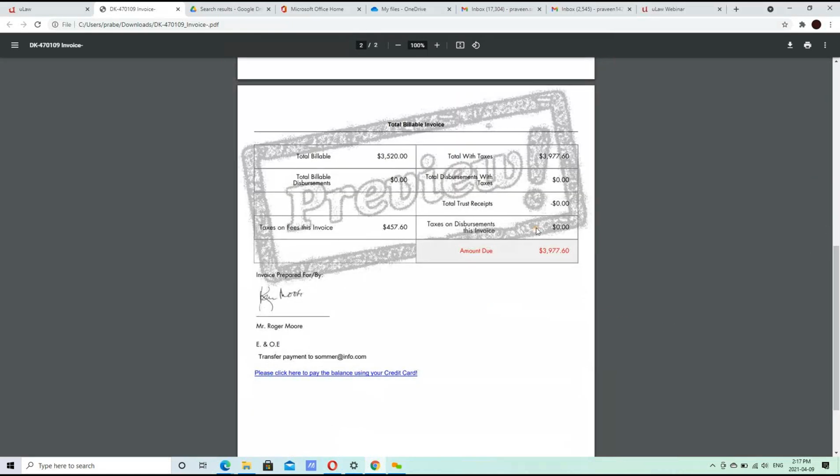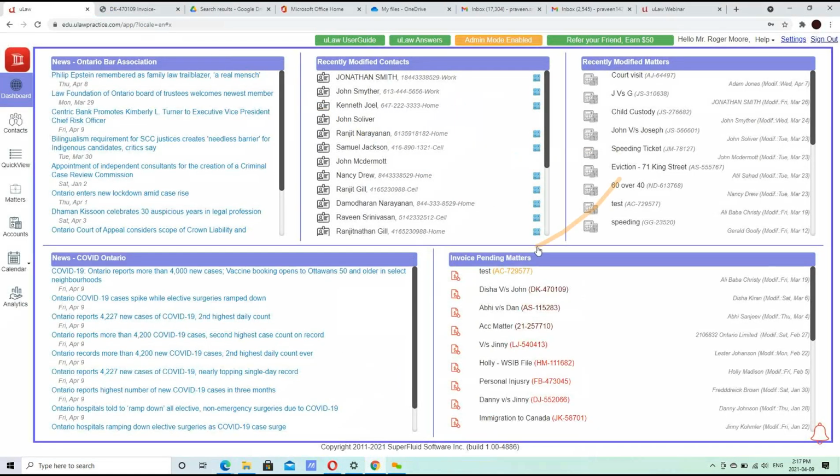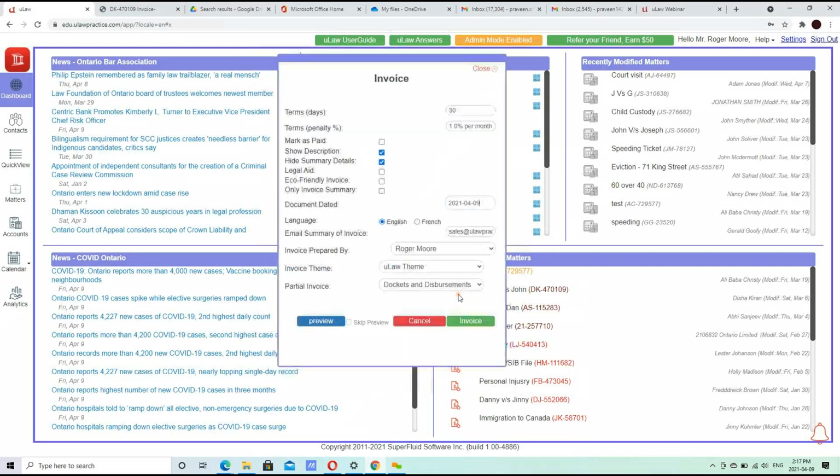And of course, if you're happy with the overall pre-bill, go back in and you can directly get into generating an invoice. You can backdate this if you have to.